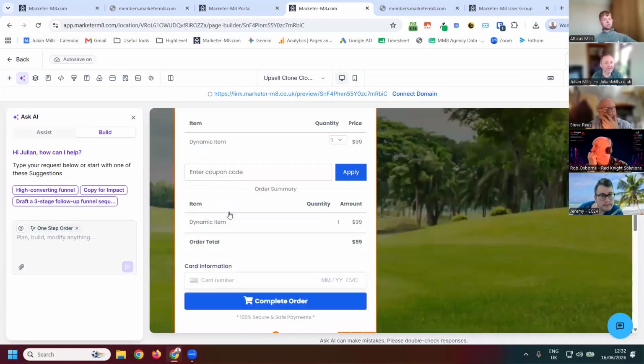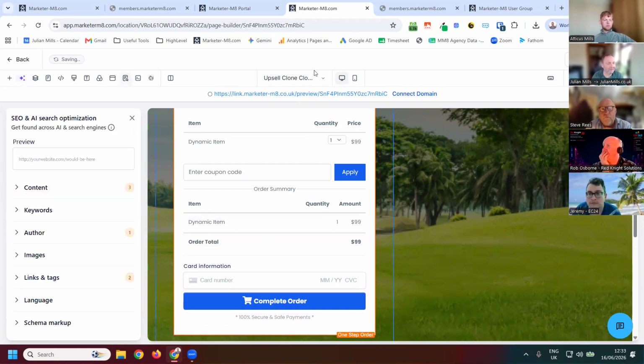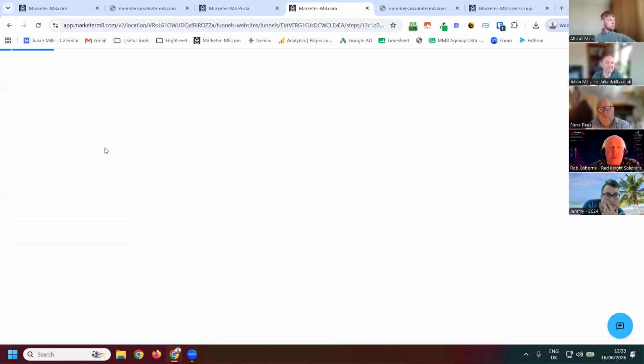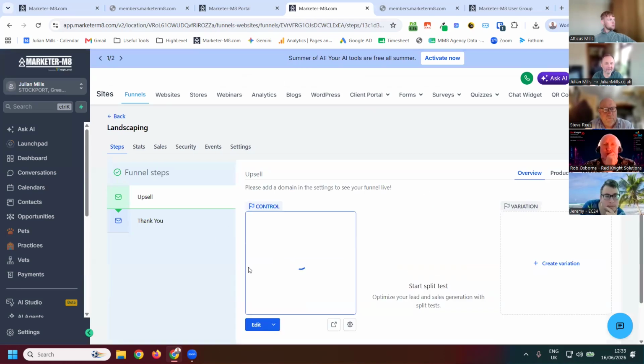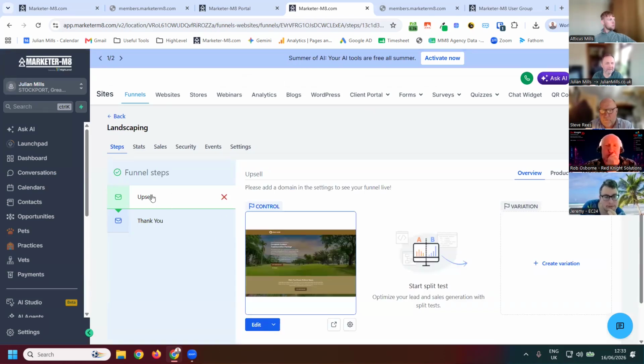But then you'd be saying, well, how do I put that course in here that I'm selling? It comes out with this dynamic value here. So the way you do that, it's a little bit hidden and everyone makes this mistake. You come back out here to the page. So there's the order form page, part one of the funnel. There'll be a thank you page. So here's the page here.